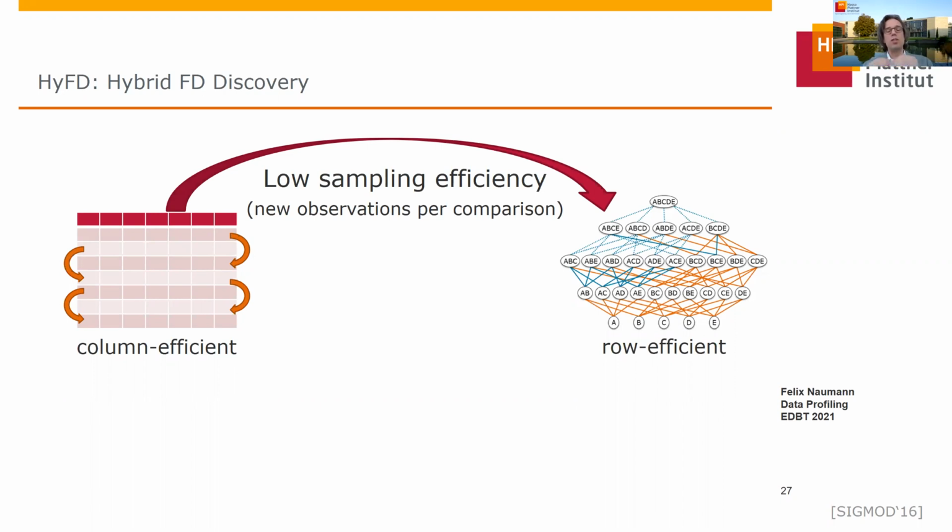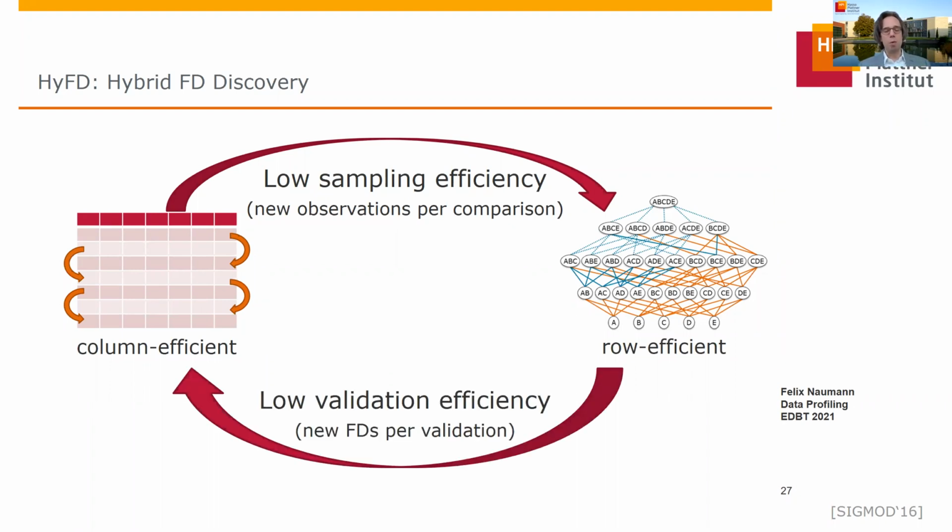So in a sense, we can jump ahead in this lattice and start higher up. And then we go through this lattice in a normal way, pruning, looking at candidates. And at some point, we're looking at candidates where the validation efficiency is low. That is, we're not finding many new functional dependencies for each validation. So we're saying, actually, we think we need a little bit more data. And then we go back to the column efficient approach, and we go back and forth maybe 3, 4, up to 10 times or so until we're done with the algorithm, right?